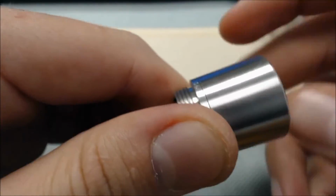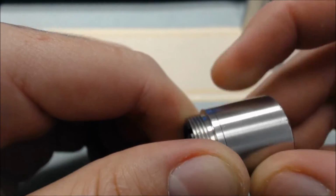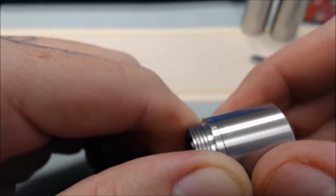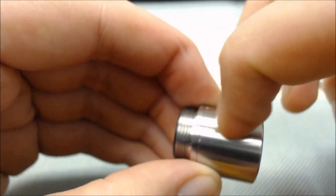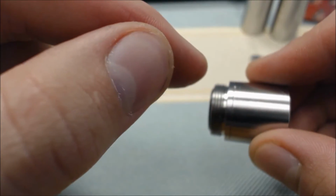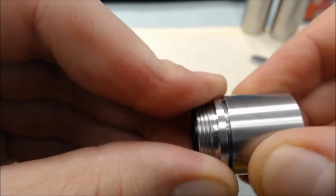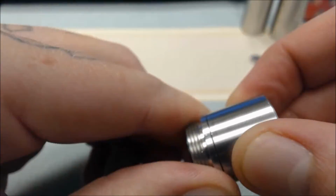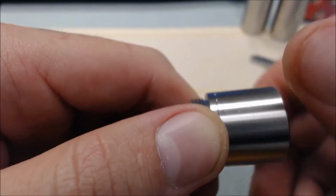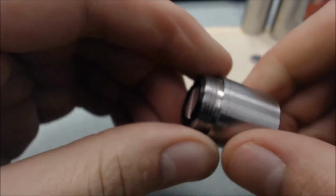But 9.5 times out of 10, it acts just right. Just occasionally it'll get caught. It's not like it's getting locked up because there's no threads for it to get locked up on. It's like that pin. I don't have that one inside piece sitting as perfectly as it could be. I think I have it threaded in just a little bit too much. Did it again. And it's not a big deal because this thing's recessed, so it won't fire when you sit it down. But occasionally when I do like to lock it, it's fine now. You know, and it gets stuck, it's kind of a pain in the butt. But there you have it.